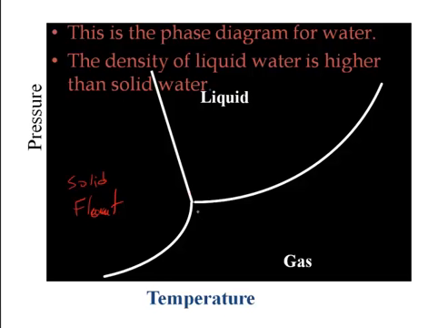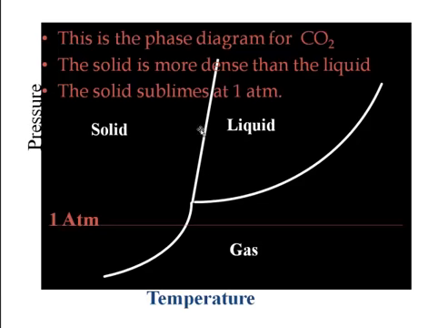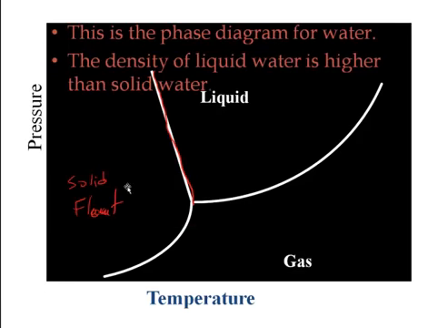And the way we can look at a phase diagram and tell if the solid would float or not is this line right here. Because another question that's often asked is, would this material sink or float in the solid state? And here's one for CO2. Now in CO2 we have this positive slope. But in water, very, very unique, you have this negative slope. Really unique, okay?